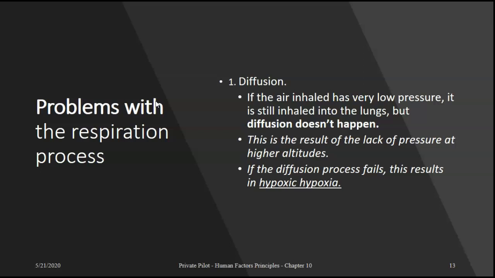At very high altitudes, again, the lack of pressure at those altitudes creates a problem with diffusion. Again, diffusion is where the air is inhaled into the lungs and the oxygen is absorbed into the blood. That doesn't happen at high altitudes. And when this fails, the result is hypoxic hypoxia.